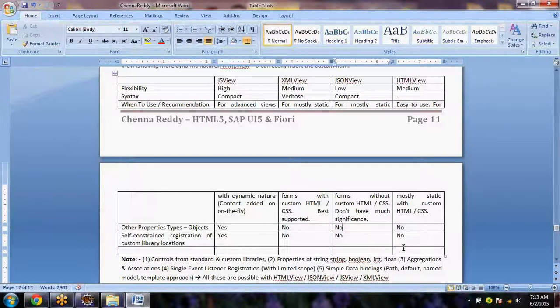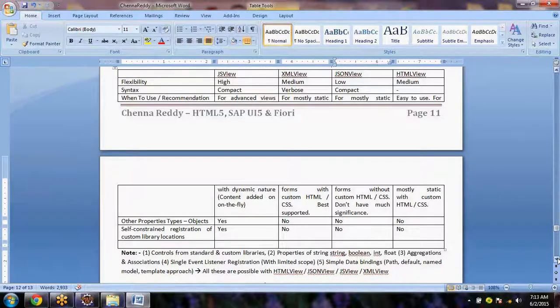Okay, so the next one is self-registration. So that's possible here only. So it's not possible in other cases. Then the next one is, if you look at here, single event registration. The same way there is a multi-event registration.